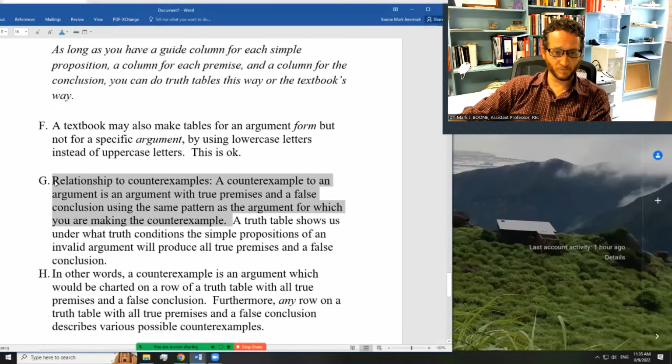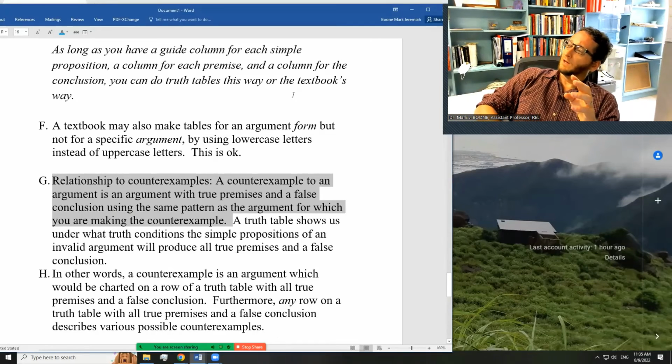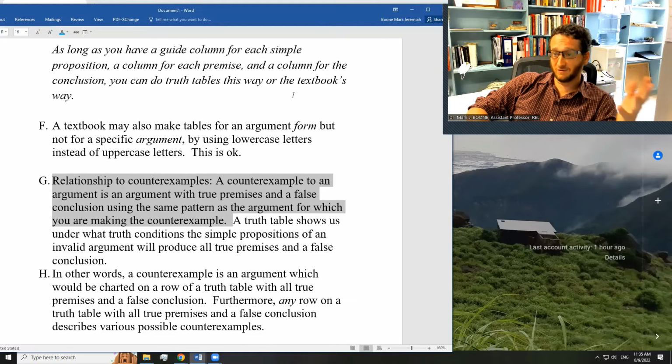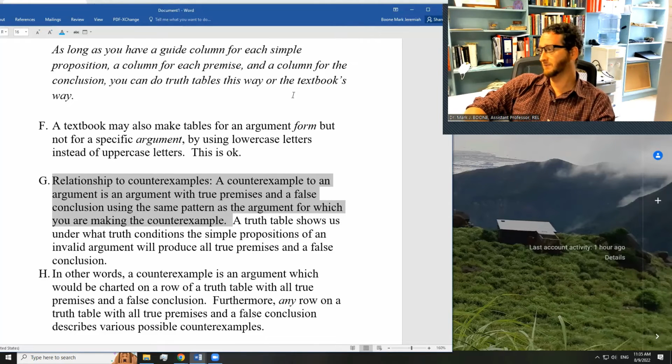In other words, a counterexample shows that an argument uses a bad pattern of reasoning, or at least an invalid pattern of reasoning, which is not necessarily bad, but go back to the intro unit or wait till the next unit on inductive logic on that. Let's see, what was I saying? A counterexample shows that an argument pattern is invalid by giving us a new argument using the same pattern with premises that are true and a conclusion that's false.